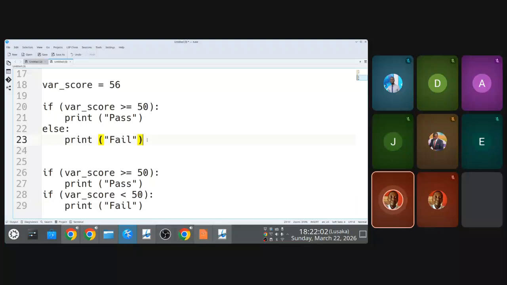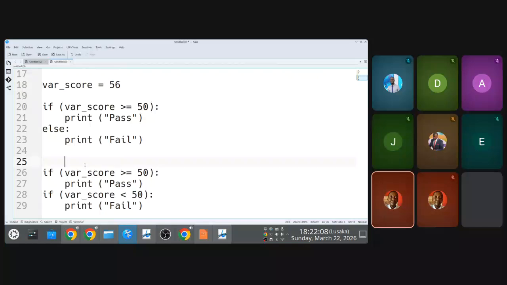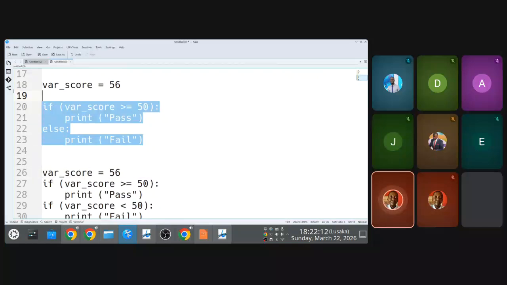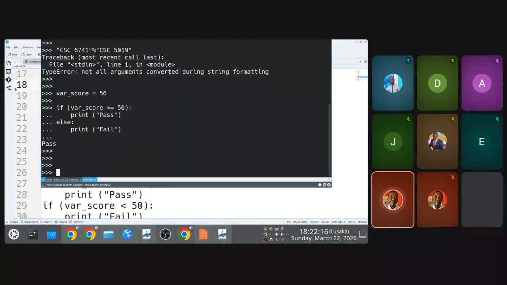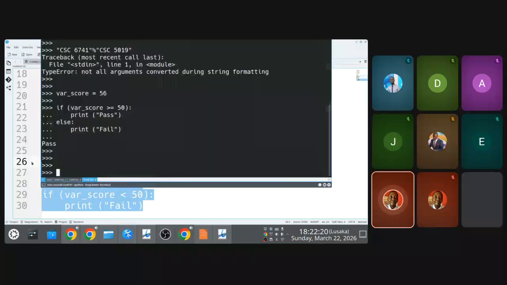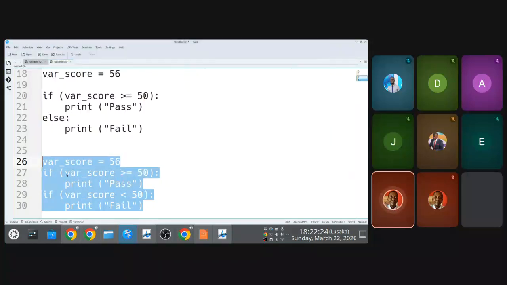We know that this should print pass, so it will print pass. If we copy this code construct here and just paste it in our terminal, it prints pass. This is a modified version. The logic is the same, but we just have two if conditions. It will print pass as well.